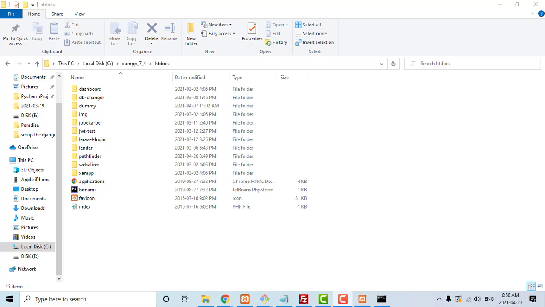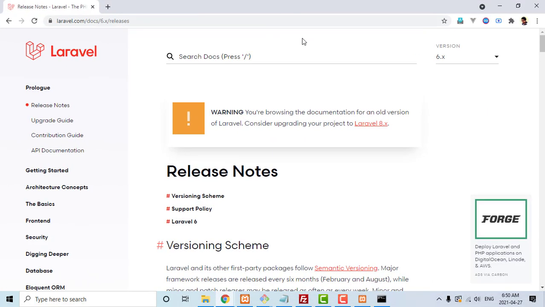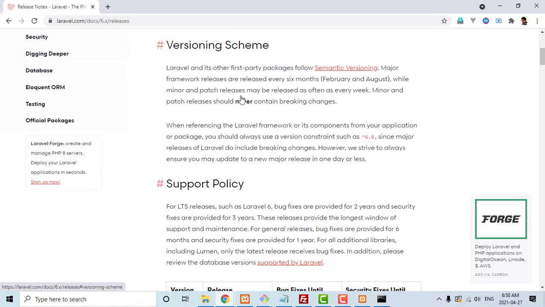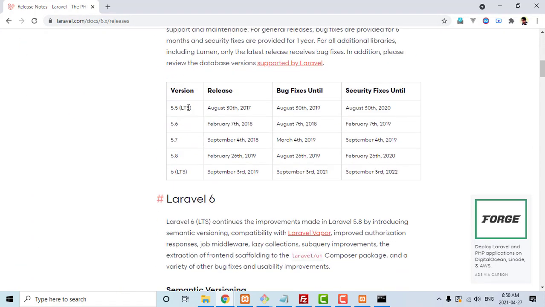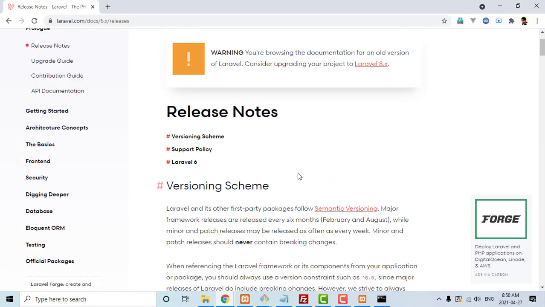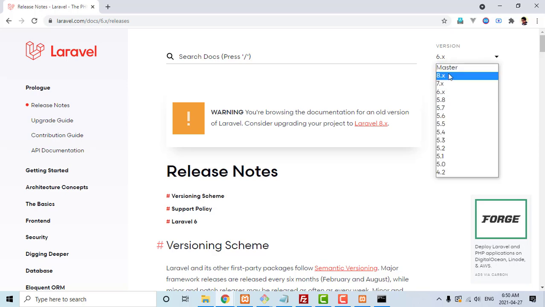Then talking about Laravel, in this link we can get LTS versions. LTS versions means long-term support versions. 5.5 is long-term support, 6 is long-term support, but there can be more versions in the list.